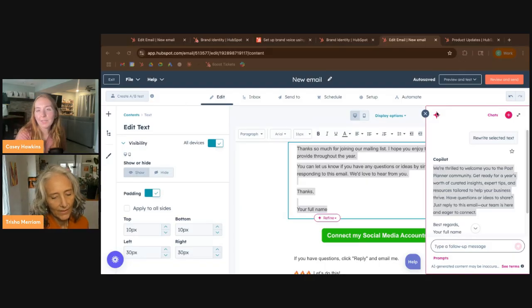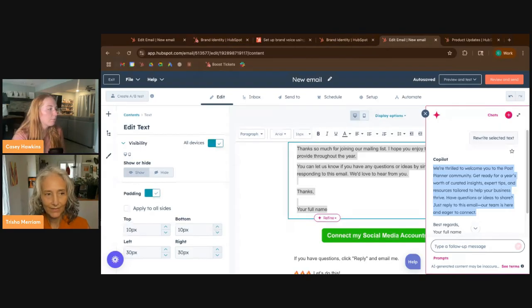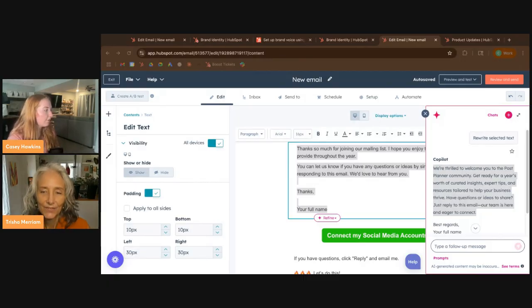Obviously it doesn't. That's the whole point of brand identity. Can you go into the brand identity settings now and say what you just said, that we use a lot of single lines in our emails and a ton of emojis, and see what it does? Let's see. Well, let me get out of here.